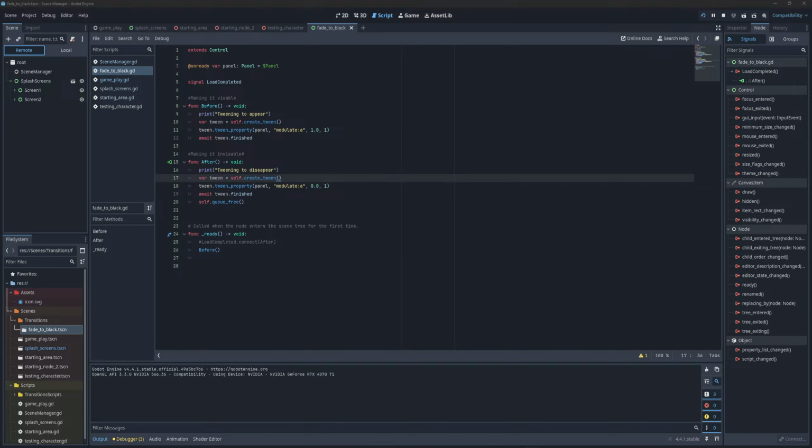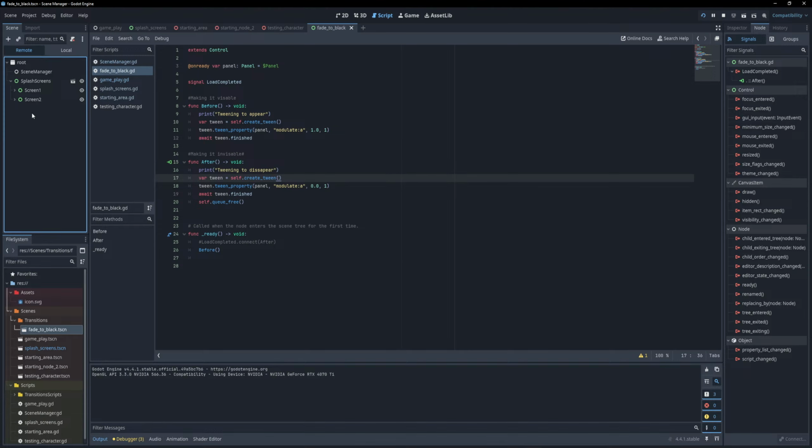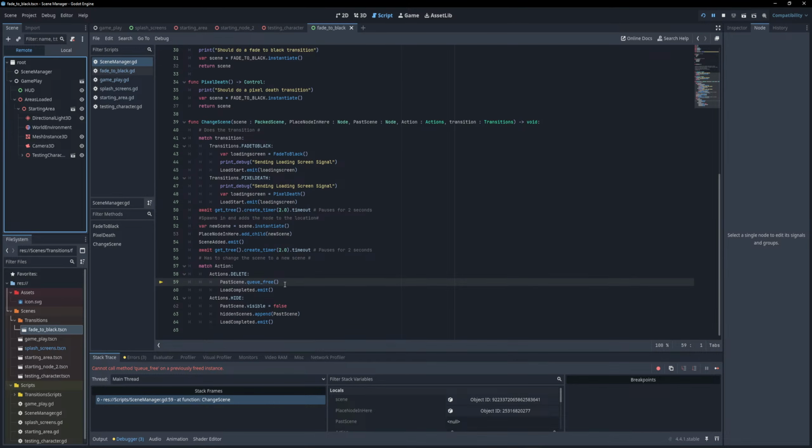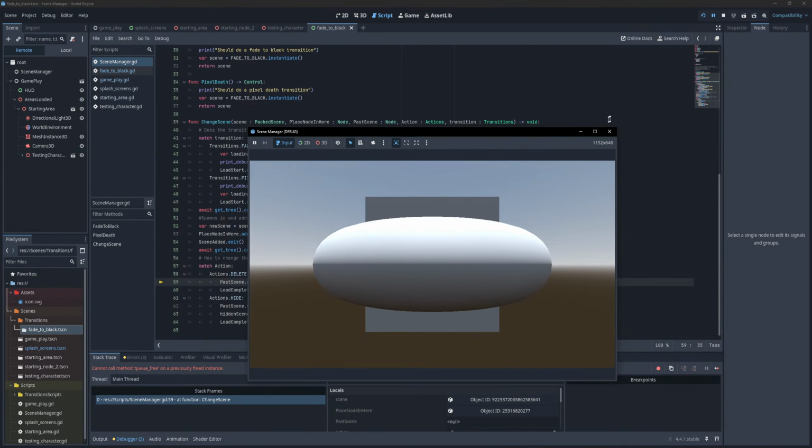Sorry guys, I'm gonna do this real quick. That way I can watch both of them at the same time. Okay. Previously freed instance. Ah, that's where I stopped, guys.